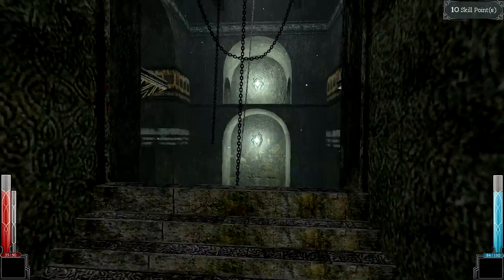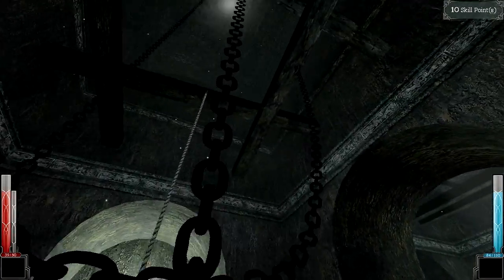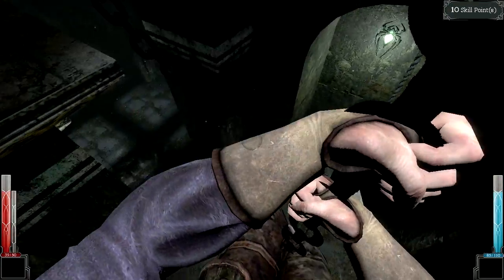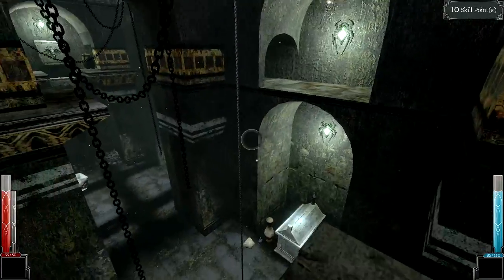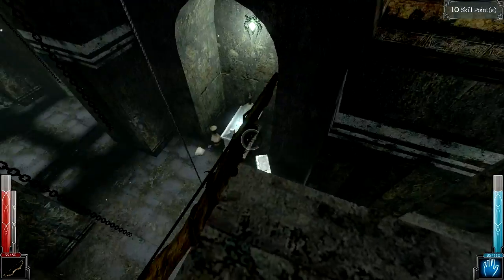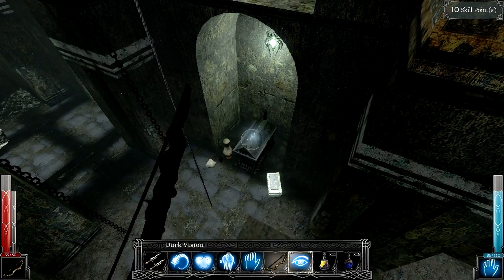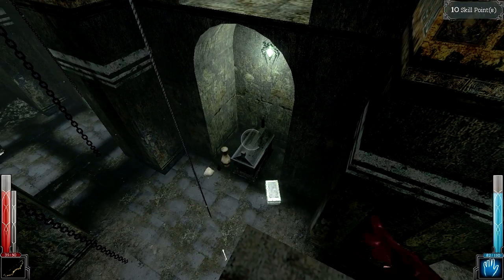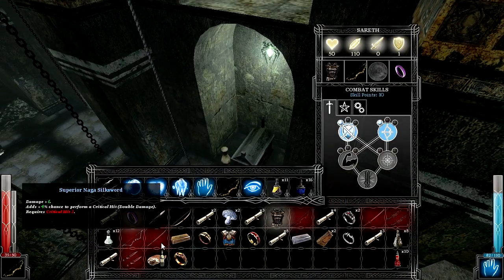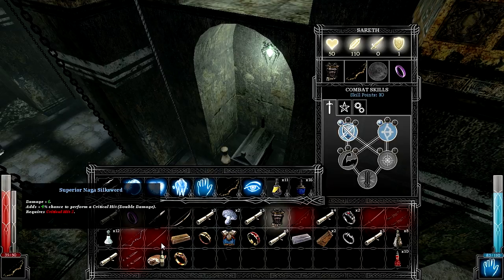There we go. You can't take a little shortcut here, because if you fall, you guessed it, more undead. Alright. So where are we headed here? There is something. That's another... Looks like a Naga silk sword. Let's find out. Oh, okay. It picked it up, I suppose. Yeah, superior Naga silk sword. Damage plus 60. Fairly nice weapon.